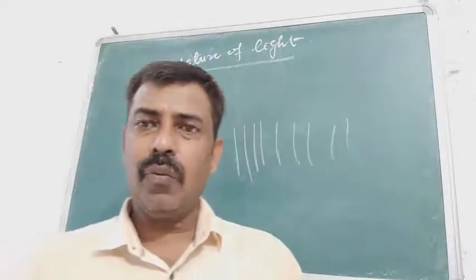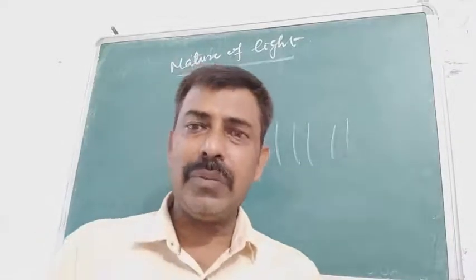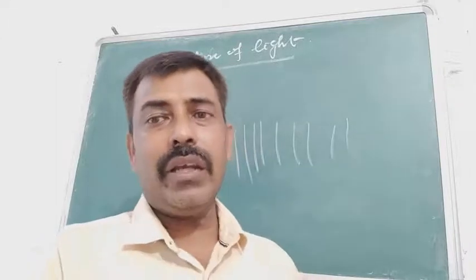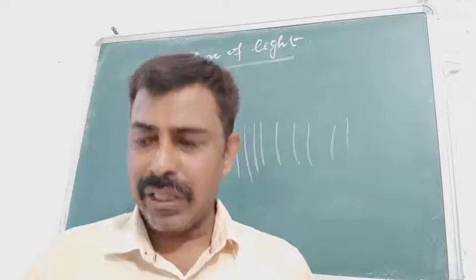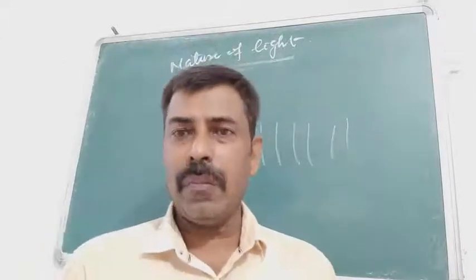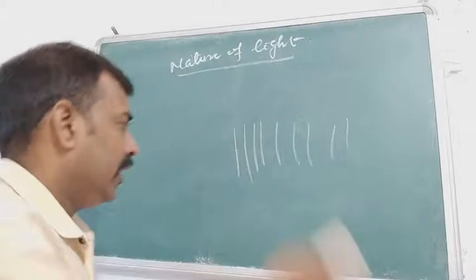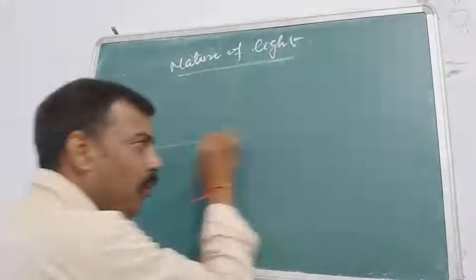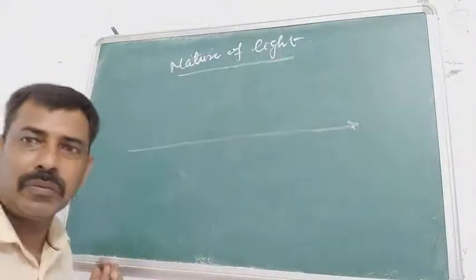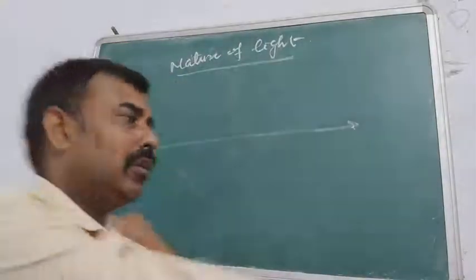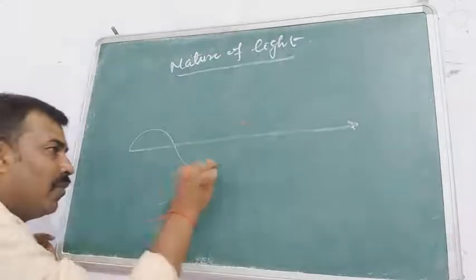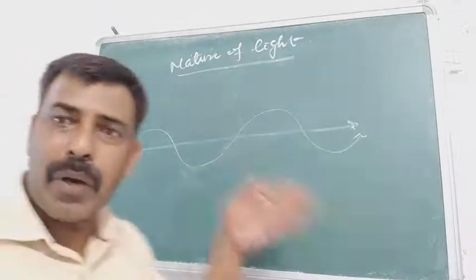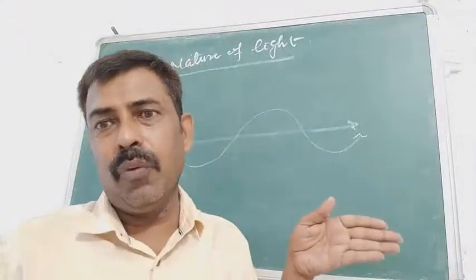The next thing it has said is that electromagnetic waves can travel even in the absence of a medium, because they are showing the property of particles. See here, if this is the direction of movement of the electromagnetic wave, then in the presence of this wave, the magnetic field will develop somewhere here, that is perpendicular to the direction of the movement of the wave.